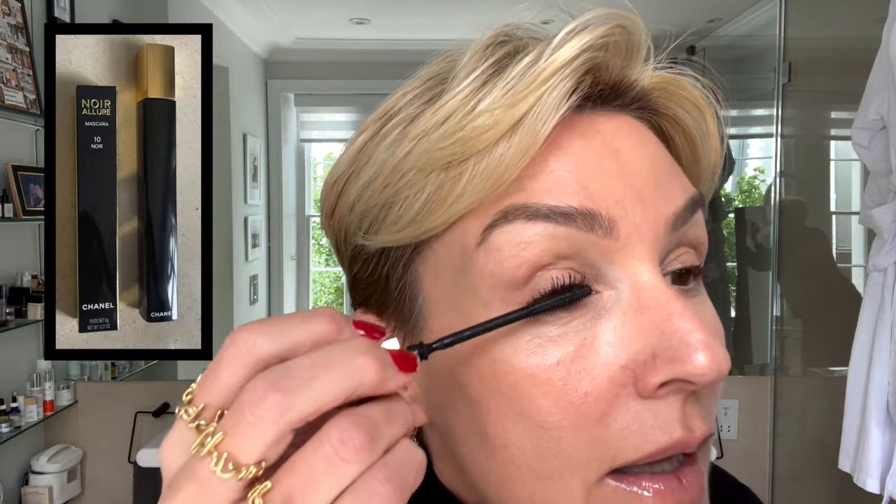My left eye is Maybelline, my right eye is Chanel. Can you tell a difference? Let me tell you the differences I found. Both mascaras are the darkest black and they're both not waterproof — I definitely recommend never using a waterproof mascara because when you try to get it off, you're going to lose half your eyelashes. With Chanel, it comes on a little bit blotchier — it doesn't run as smoothly, you can see little lumps in the lashes. With the Chanel's tiny brush, I did find I had a lot less product on my actual skin. With Maybelline I tend to get a lot around my eye, but it dries and wipes off, so no big deal. I still think the Maybelline — the bigger brush, the more bristles — gives a cleaner finish.